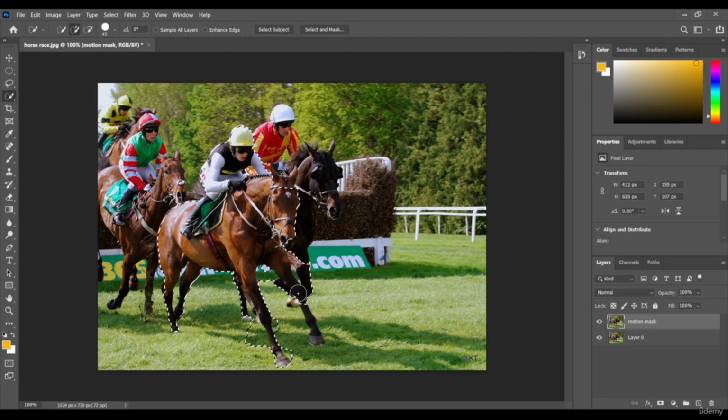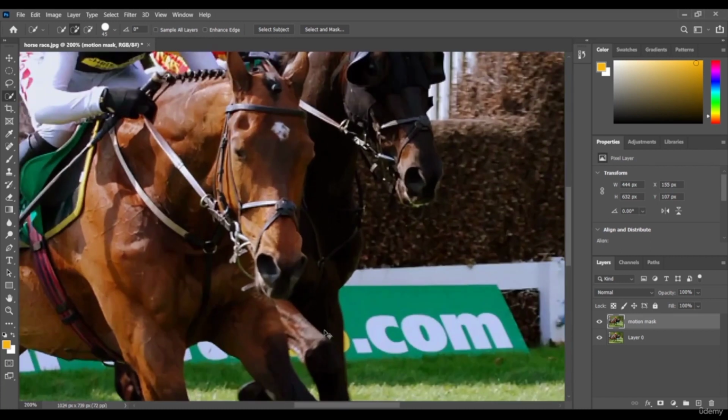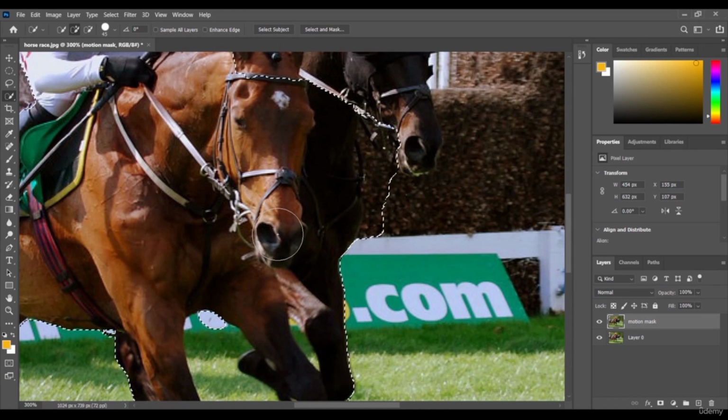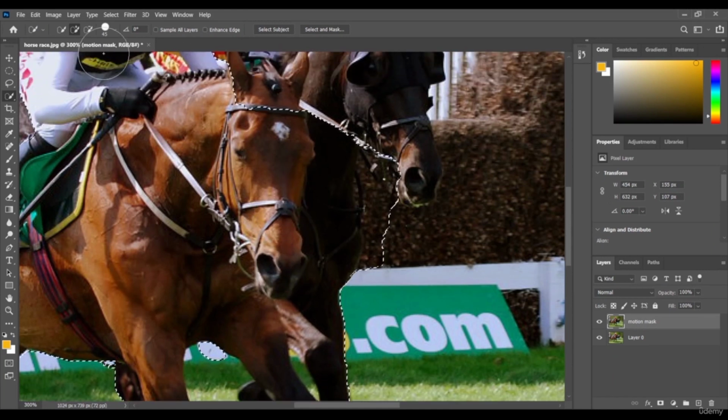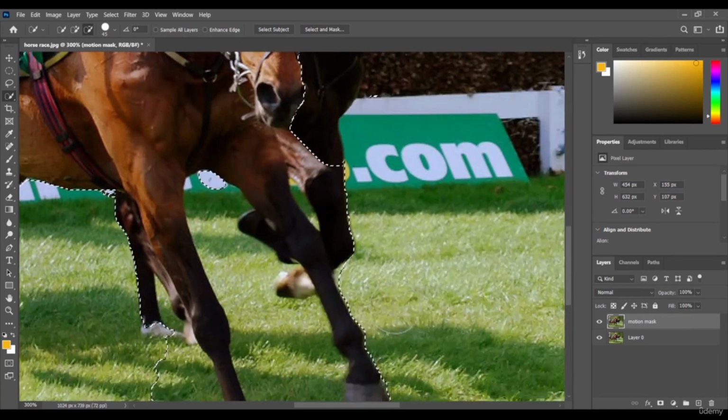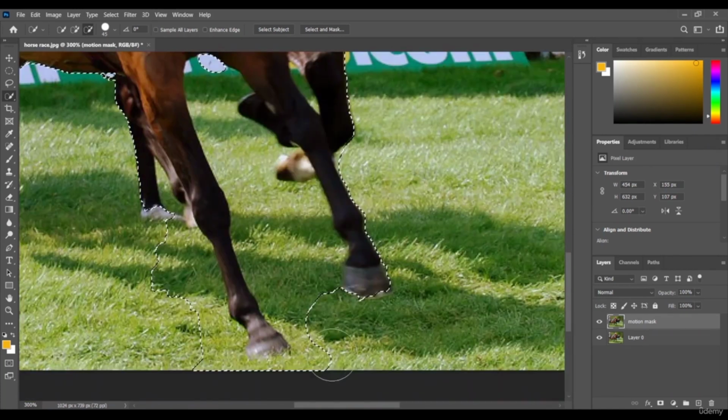So it seems a little complicated because there are lots of horses in here, and you can see some unnecessary part got selected. So I need to select it properly, therefore I'm reducing the extra selected area in here. Actually, I don't need these grasses to be selected.